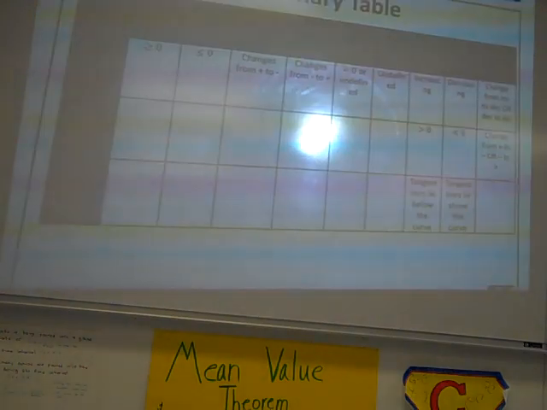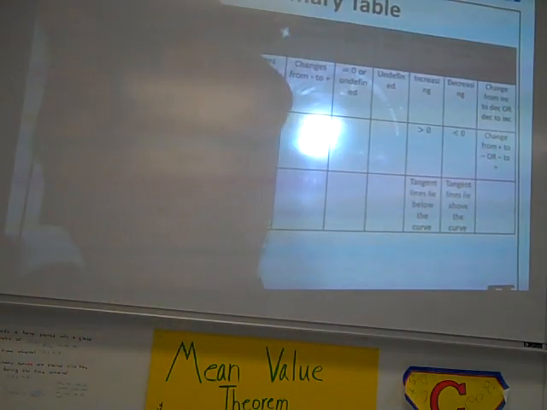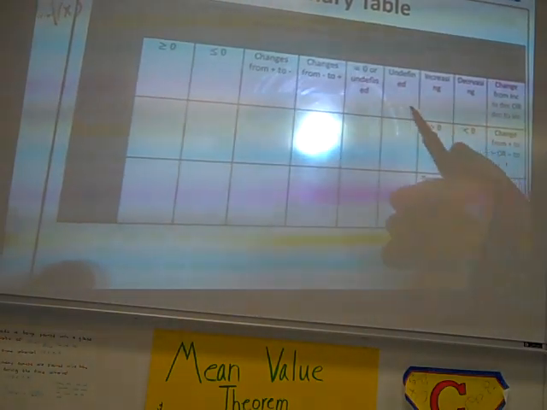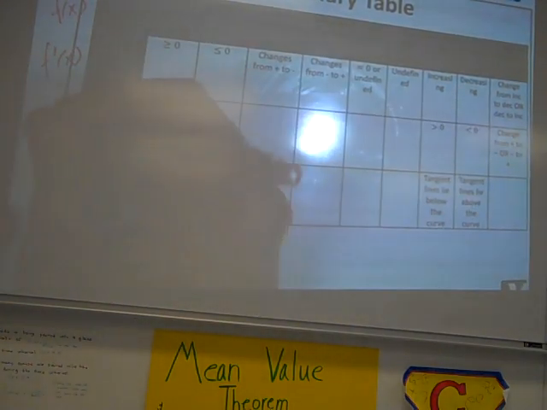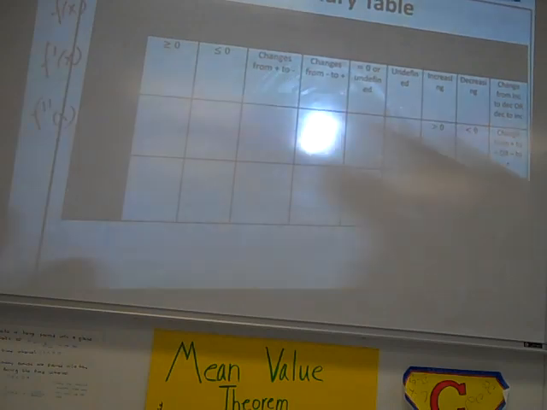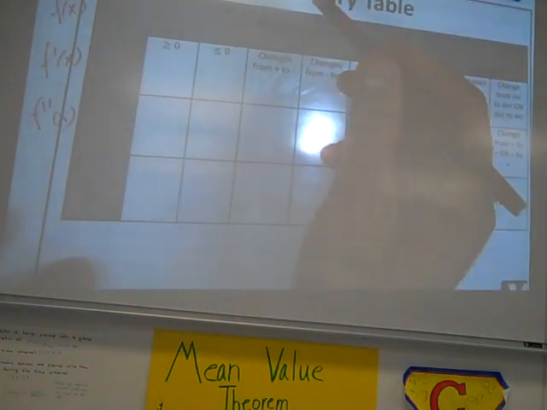Okay. And then lastly, this is the summary table that has to just be under control. It didn't actually show up that well in the slide. Let's see if I can make this better. This top row is information about f of x. The next row is information about the derivative, that's f prime, followed by f double prime. Okay, the heading over here is increasing.